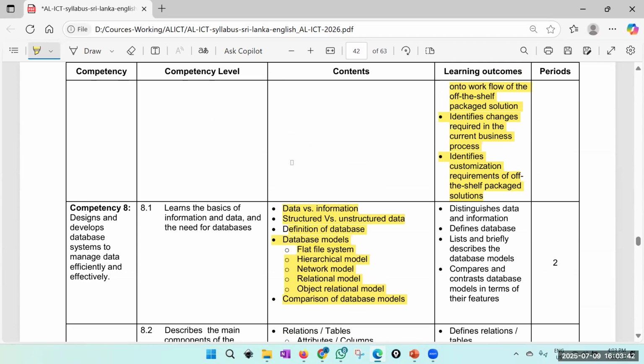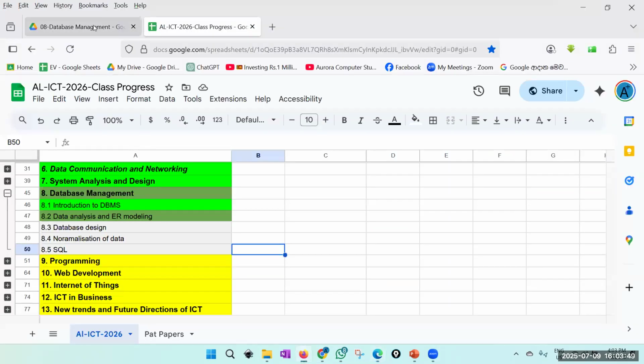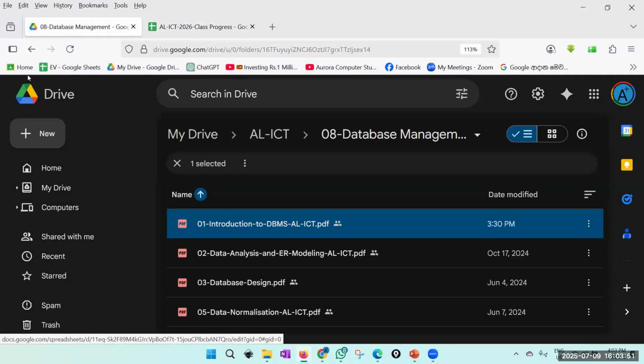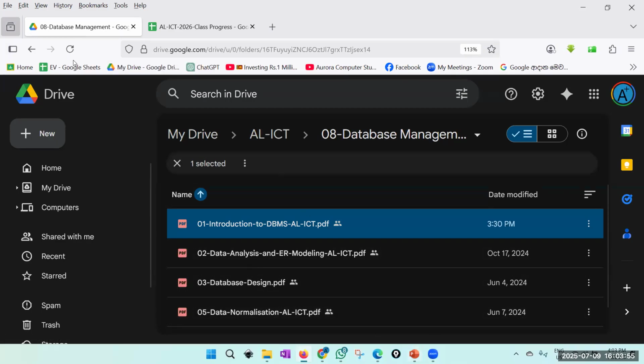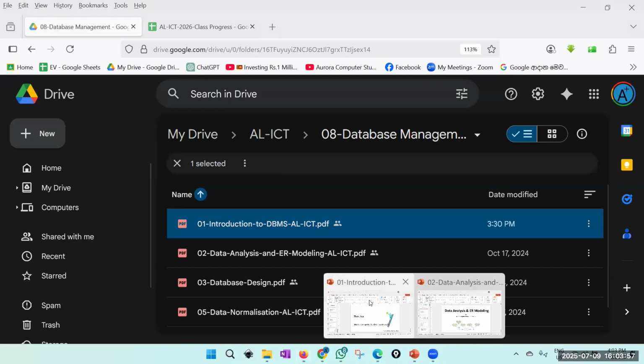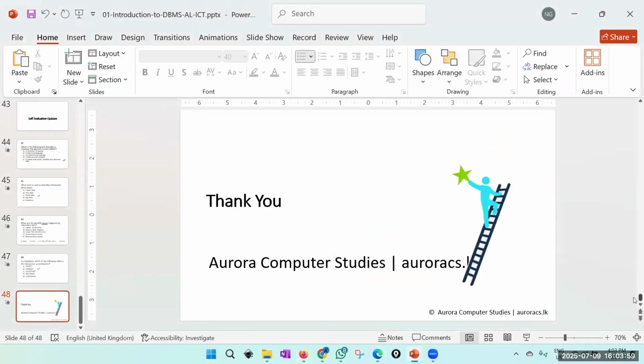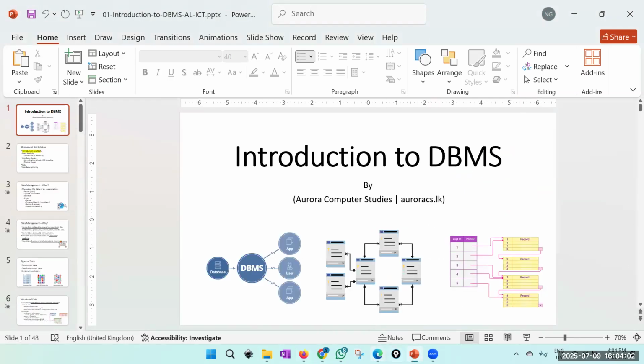Okay, right. So let's start introduction to database management system. So again, the note is available. I just now uploaded a new note for that. Make sure you download the new note from the database topic. So this is a very small topic. It won't take more than half an hour.